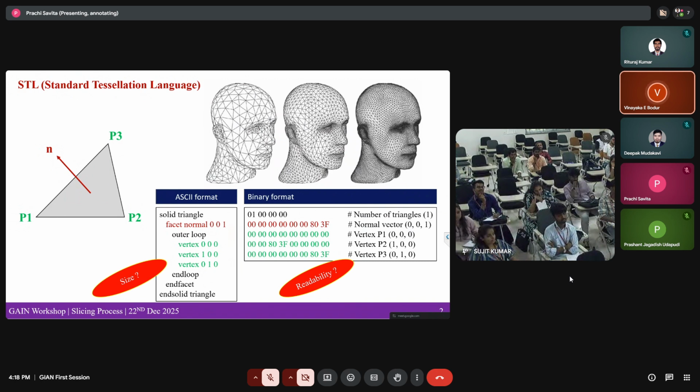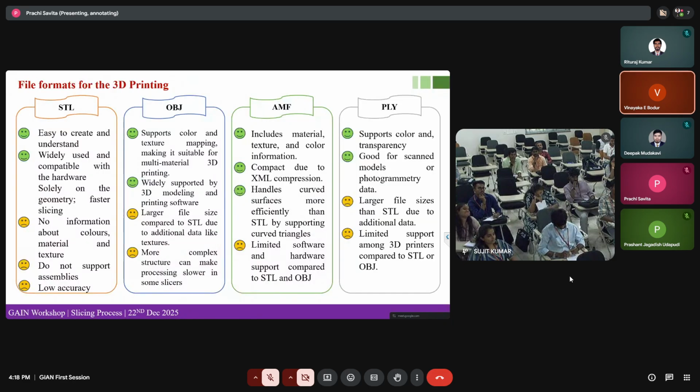So these are the two formats STL gets saved in. Coming to the different file formats we have in 3D printing: STL, OBJ, AMF, PLY. I will introduce all these formats one by one.